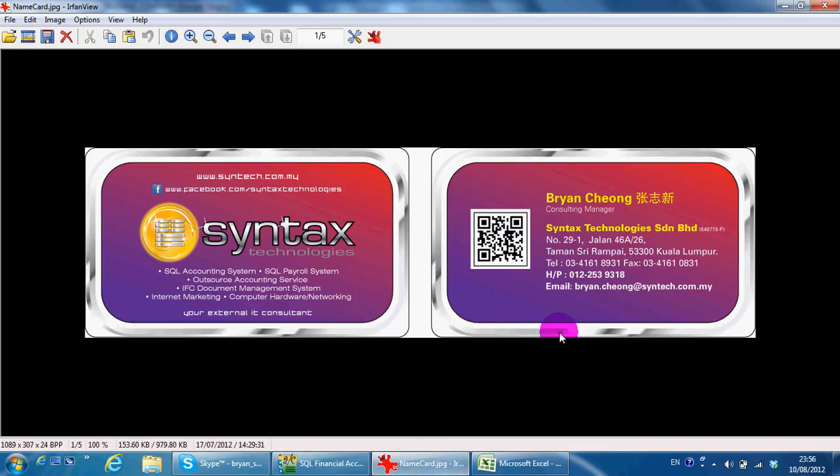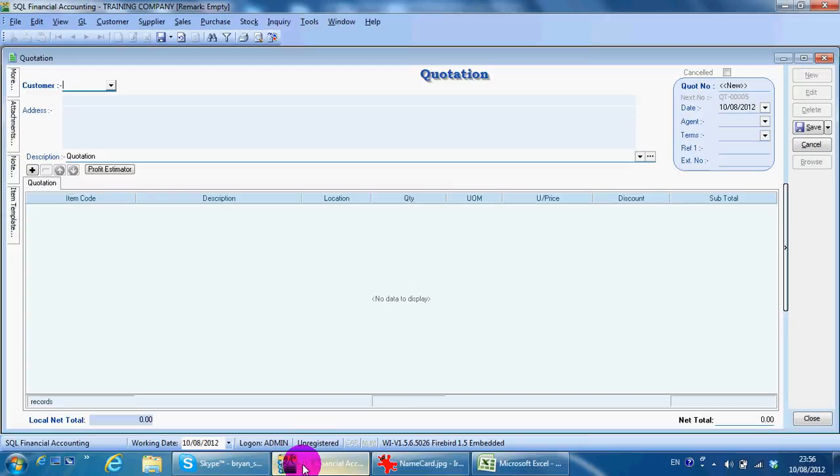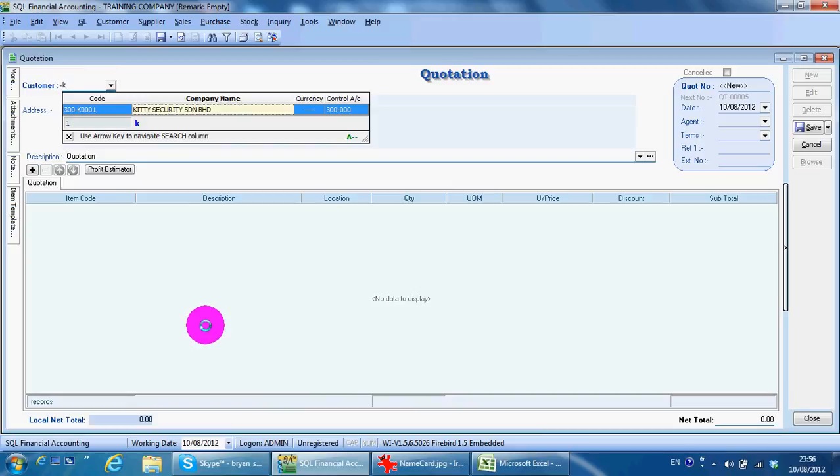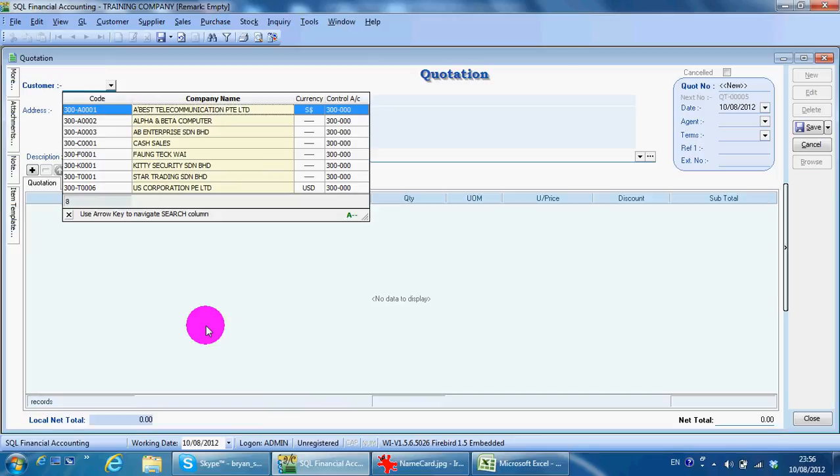Okay, so we always start by keying in a customer. There's an interesting point in SQL where you can forget all the codes, customer code, item code, account code, because we can always use the name as a searching criteria. For example, over here, you can see the company name has been bolded. It means that you are using company name as a searching criteria. If I type KI, it will sort out and get my customer by using the company name.